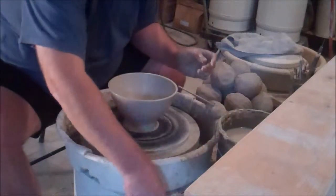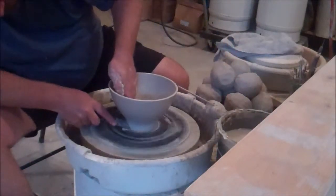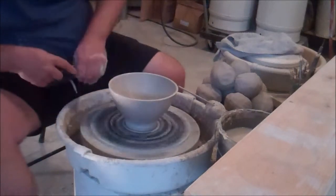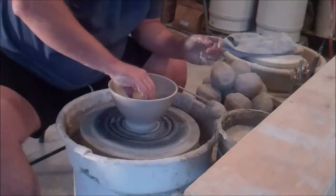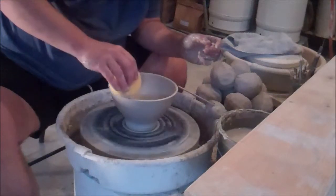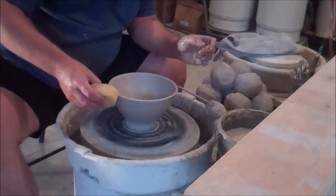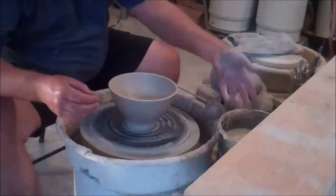Set my gauge this time, throwing stick. And probably not the most efficient way. I know I redo things over and over again, but sometimes throwing's about the most efficient way of getting it done, and sometimes it's just about the practice of working at it.